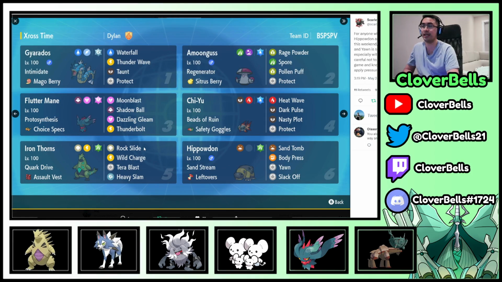Again, I just wanted to spotlight it. So if you're interested in trying it out, definitely consider Scarlet Skill's team and try it out. And again, we're going to look at his team again in another video when we look at Hippowdon. But I feel like Iron Thorns has some chances, all right? I'm not going to lie, it does have some chances.